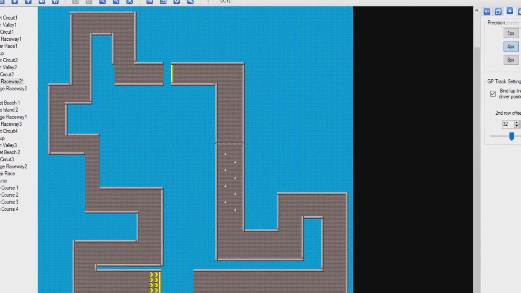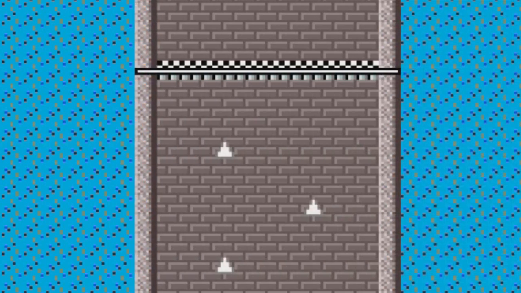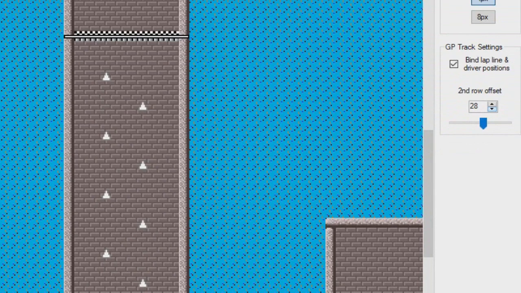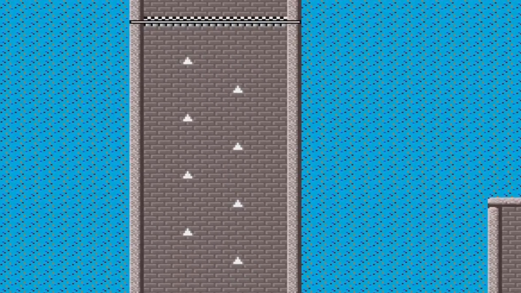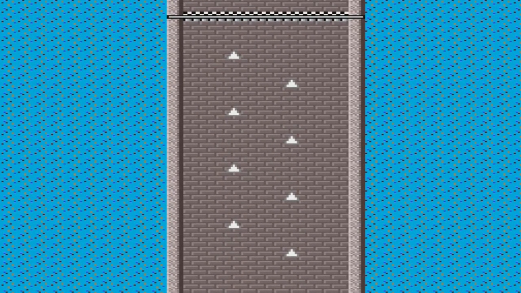Now since we already set up the starting line right here, have a look at these arrows right here. Now you can actually change it up a little bit. You can change the spacing a bit. You can change it to 28. You can make it a little bit closer, or you can make it go across right here. But we're going to go back to normal, so probably 32. Actually, probably a little bit closer. Probably 28. Here we go. 28 spacings. And then we're going to go back and actually put our starting lines.